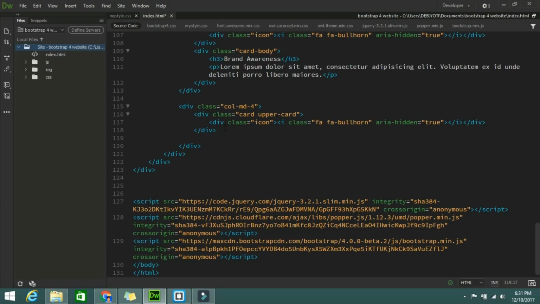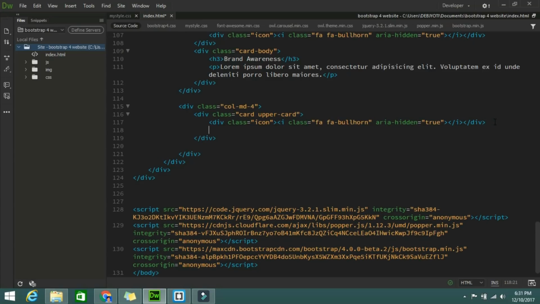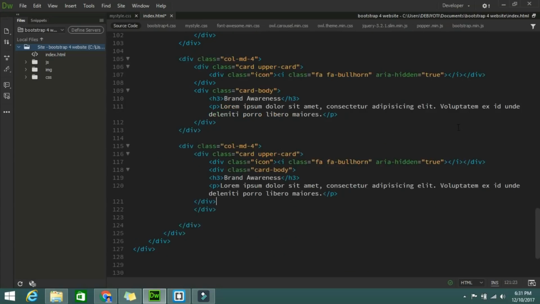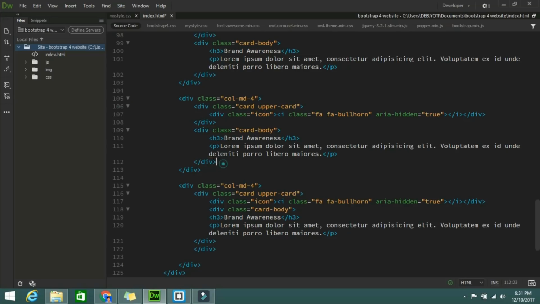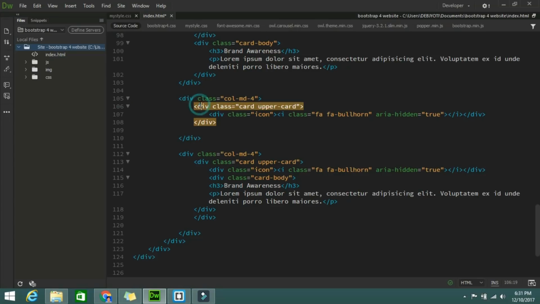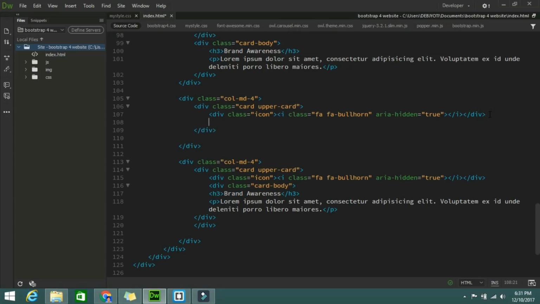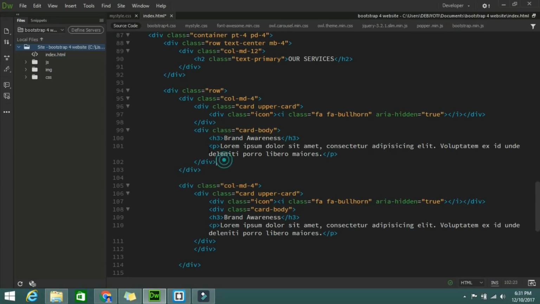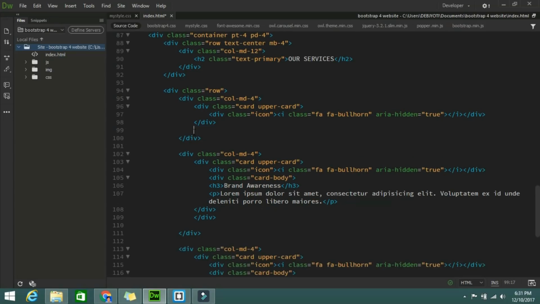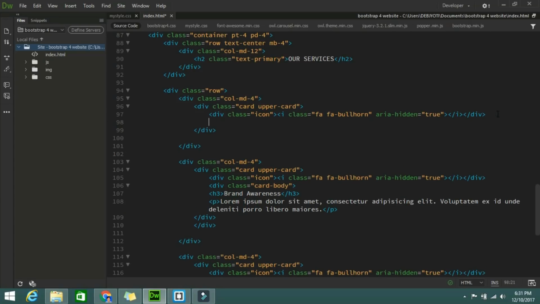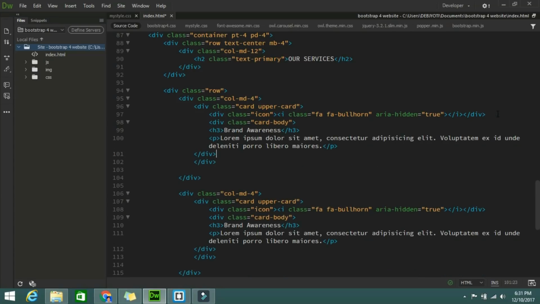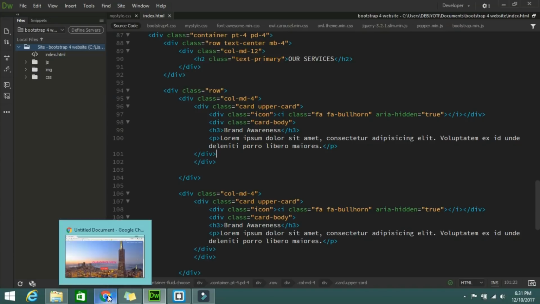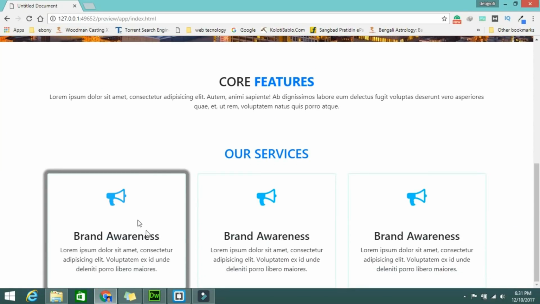So Ctrl+X, Ctrl+V. The same thing here also. Ctrl+X. Ctrl+X. Save it. See, it comes perfectly now.